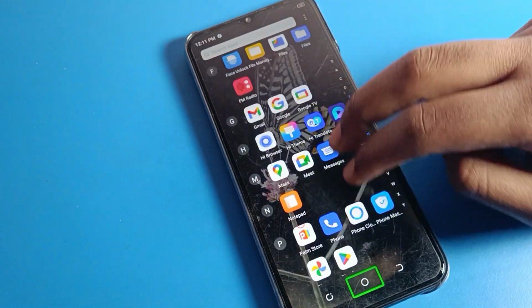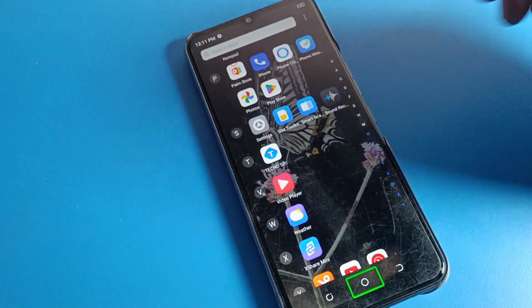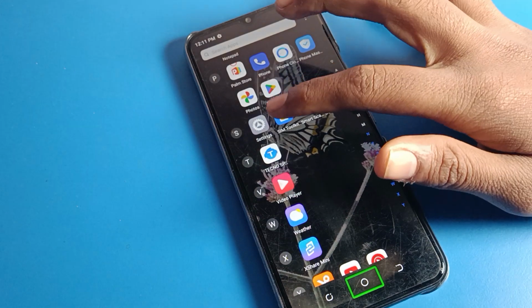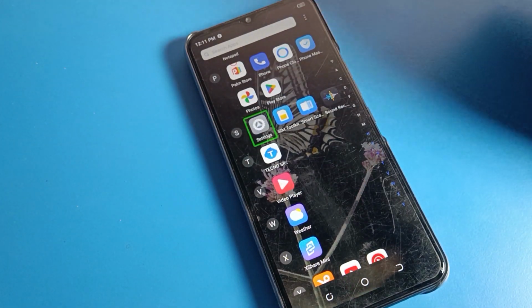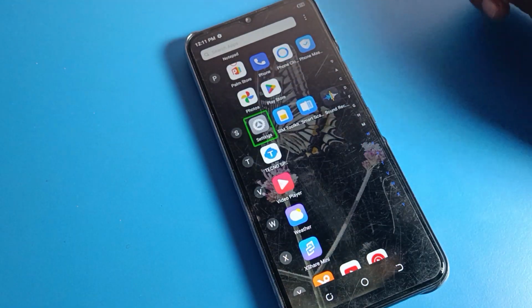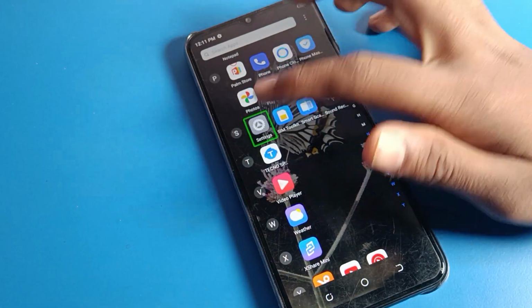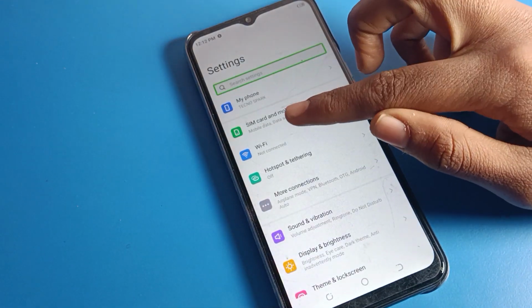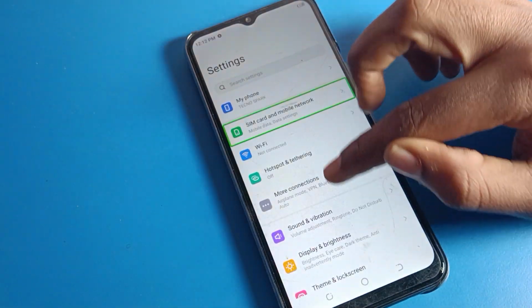So friends, you will have to click on your phone Settings. First of all, to fix TalkBack, click on phone Settings and double tap to continue. Friends, don't tap once, you cannot open Settings that way. So continue to double tap, and after that, click on any setting first, then you can scroll easily.